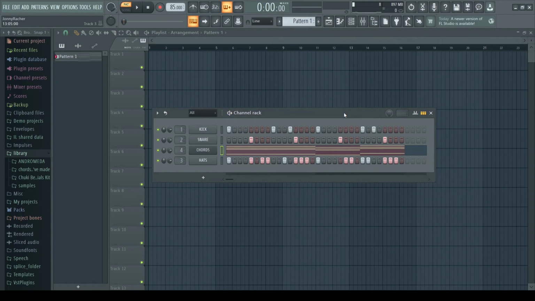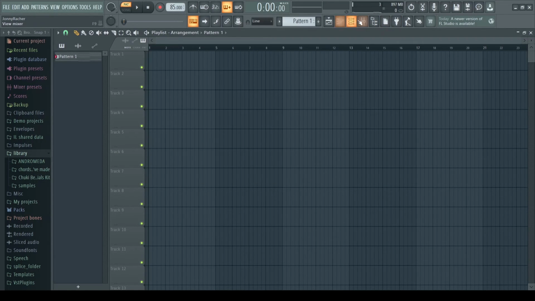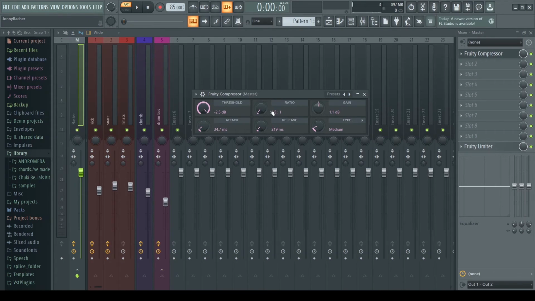So guys, that is essentially all the basic information you need to really know about compression. I will go through it again on here. So your threshold is how much you're taking away. Compression is about controlling the loud sounds and just how loud you want it.